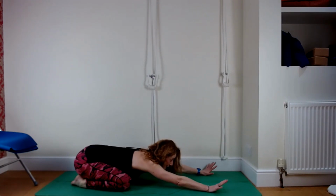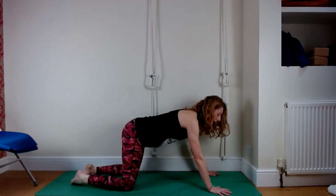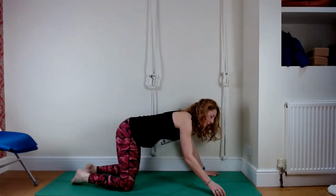Lift the head. See, can you reach your hips back further and creep your hands further forwards? As the hands move further forward, you have to draw the shoulders back. Shoulders move in the direction of the hips. And then from there, come up into Adho Mukha Svanasana, downward dog.